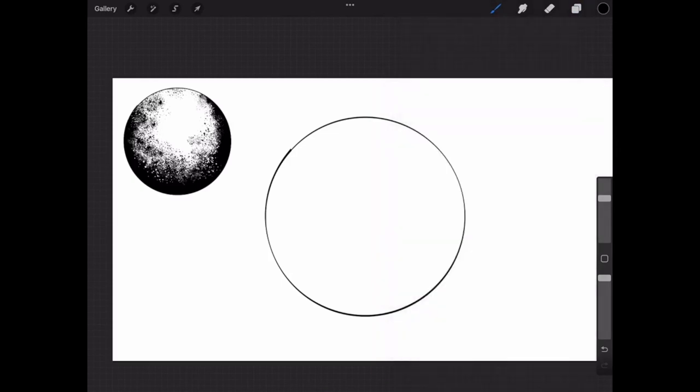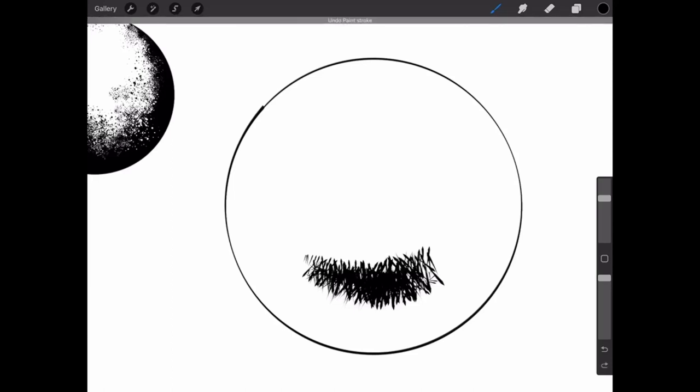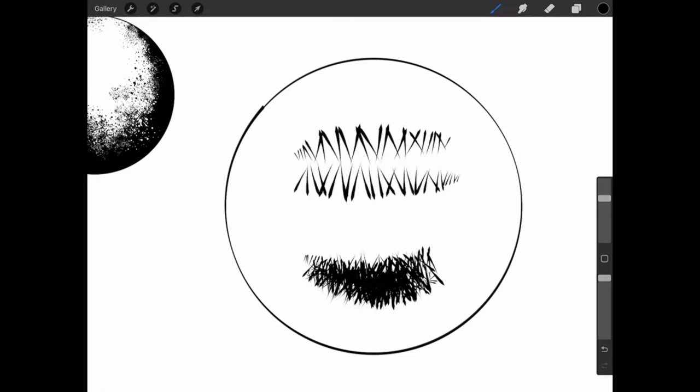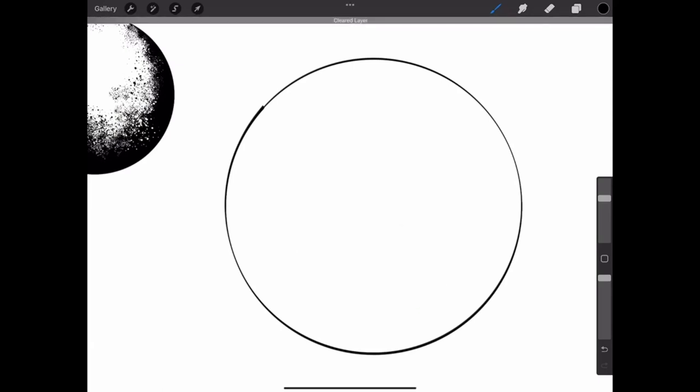For this next one I started getting into brushes where I was trying to make more of a stubble effect. Part of the effect of this brush is getting those kind of spiky edges at the bottom, so keep in mind if you draw it across it's going to look heavier on one side and thinner on the other — based on the direction you pull they'll point in different ways. I wanted this one to look like a more stylized stubble, so try to thin it out at the top and make it more dense at the bottom.